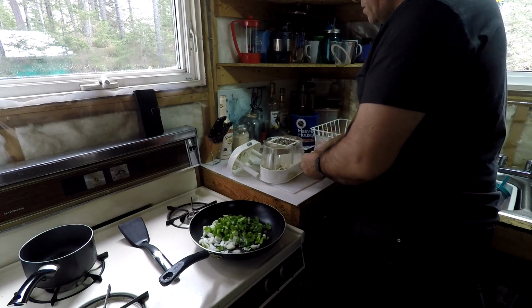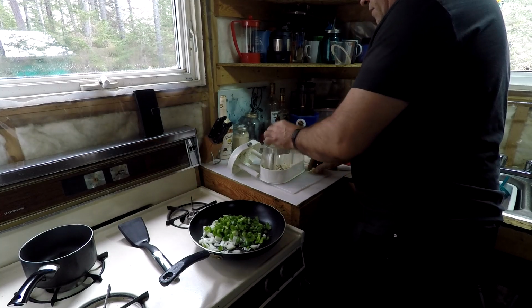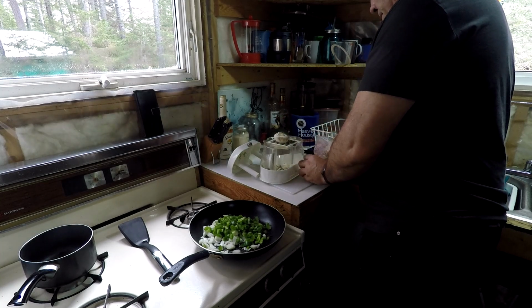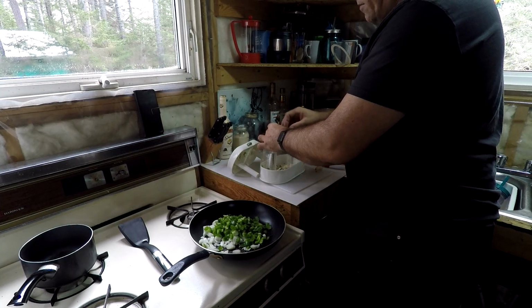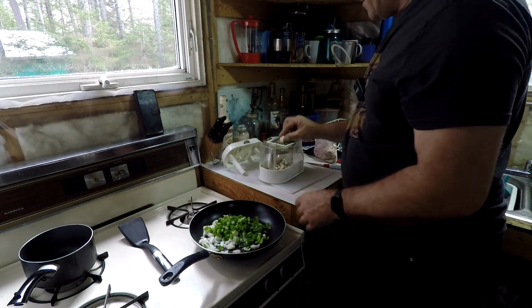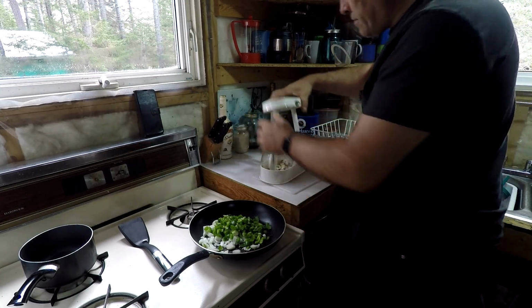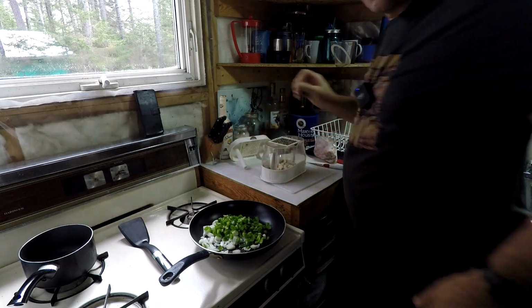I should throw that in there. Throw this here. This guy here. And we'll get this cooking. I don't know if that's going to fit or not. Go this way, I think. Works quite well. There you go. Works really well with the mushrooms. I don't know that I even need to cut the bottoms off. I should get the heat going and get this cooking.